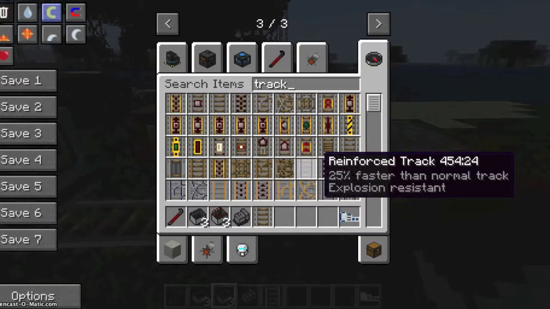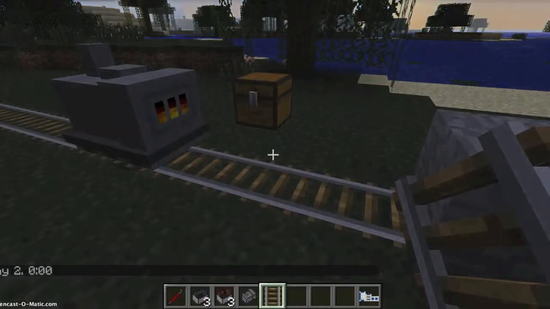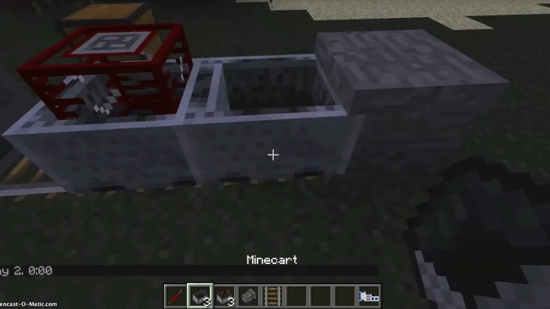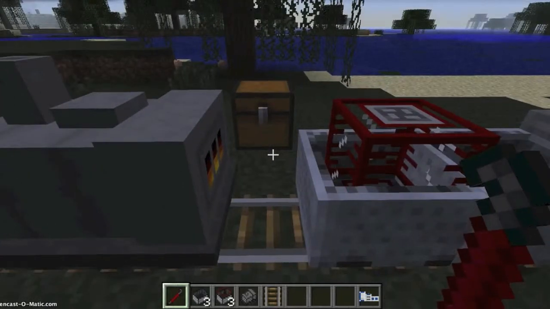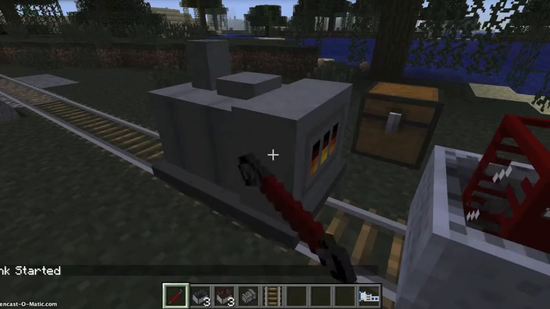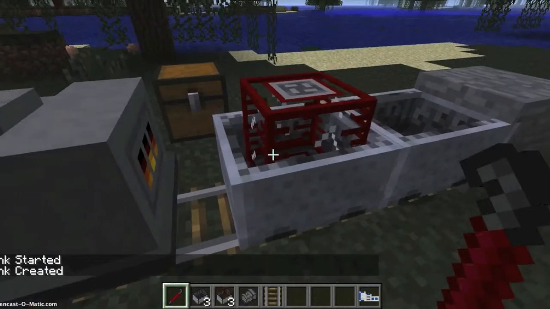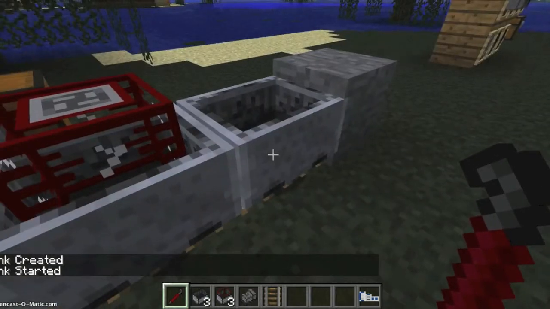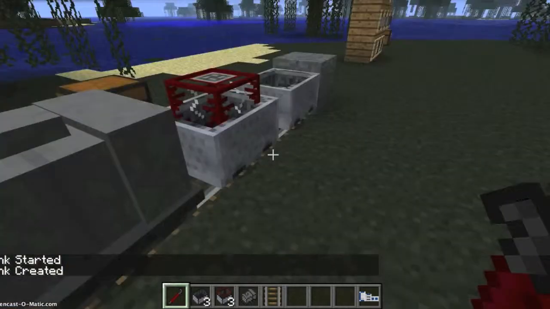Then you can see there's all this different track, but I'll go through that in my advanced tutorial. So next you put that there, in a minecart here, or whatever carts you're using. Now, here's the most important part. You have to sneak, then right click your locomotive, and then your cart, and it'll say link created. Then you do the same thing with your other carts, and it'll say link created. So after that, you've got your locomotive linked into a train.